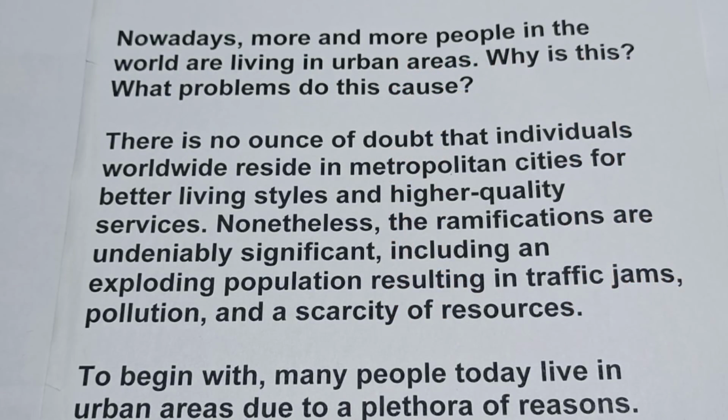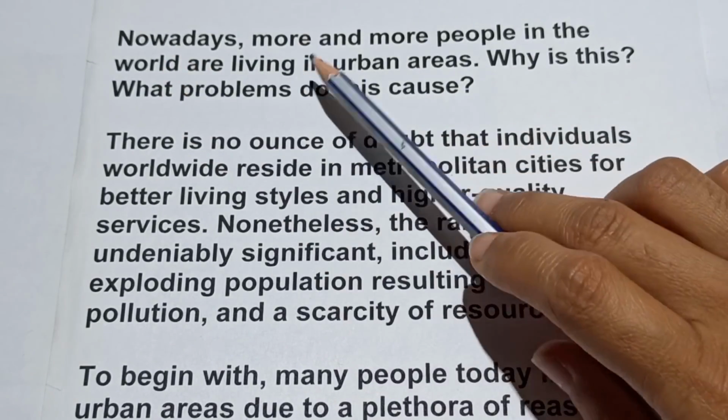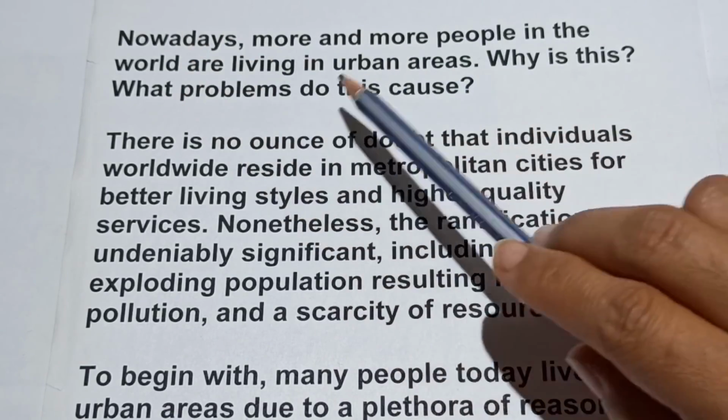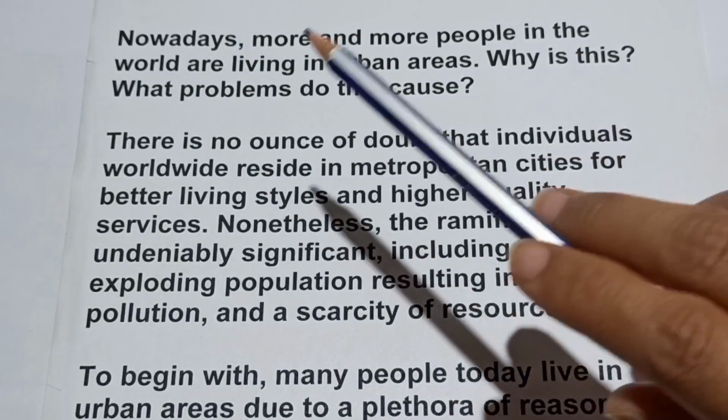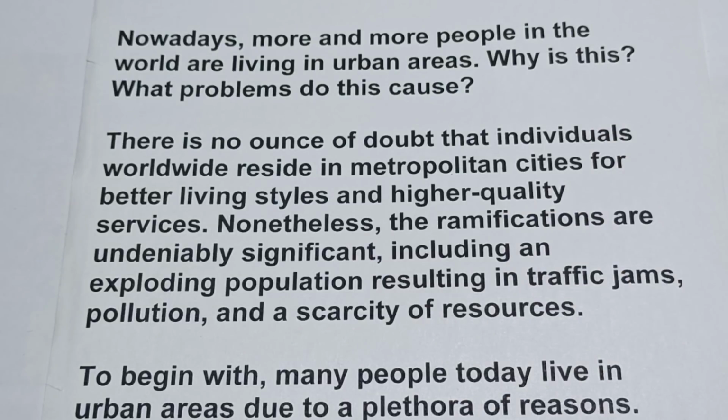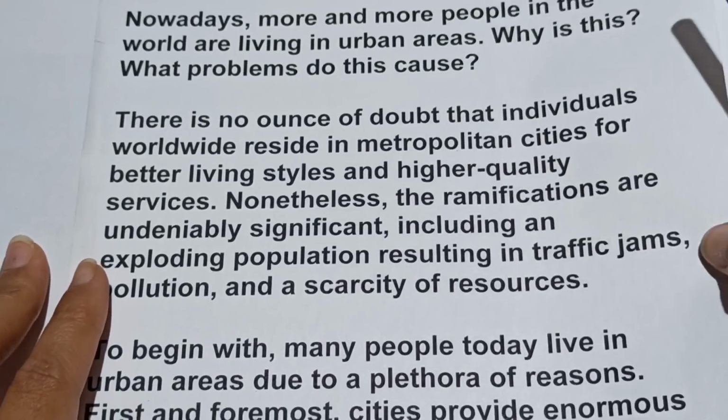Hello everyone, welcome to our channel. Today in this video I'll discuss with you writing task 2. And the question for today is, nowadays more and more people in the world are living in urban areas. Why is this and what problem do this cause? So we have to tell why people are living in urban areas and what problems it could cause.